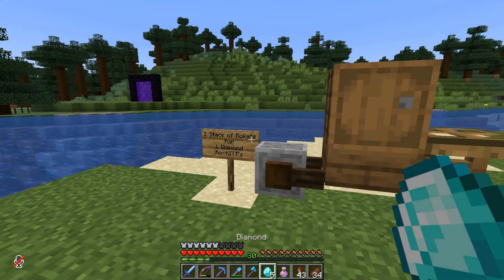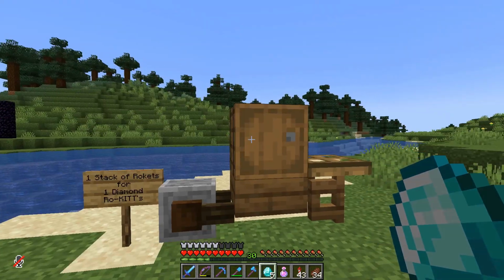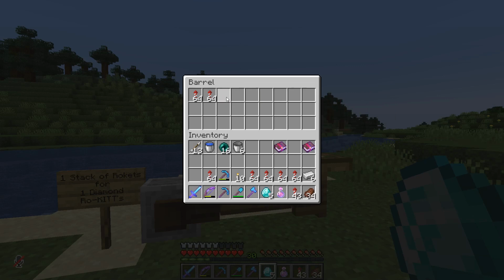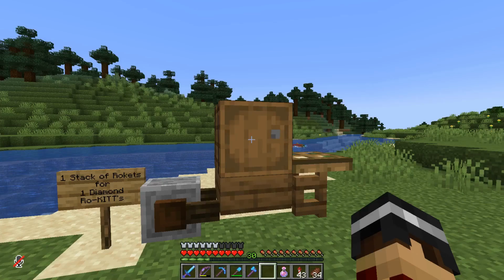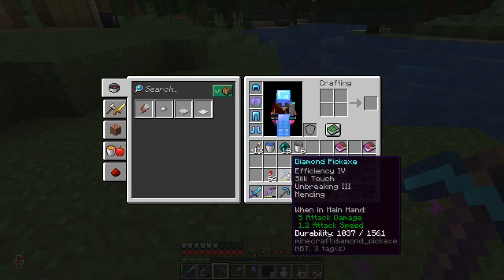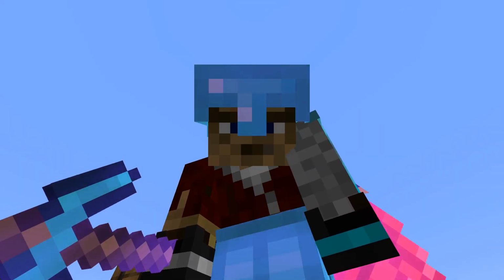He needs to take all my money. Actually, I've got 5 diamonds there, so I'll buy 5 stacks. Let's do that. 2, 3, 4, 5. Nice. That should keep me going for a little bit. Right, let's go. Oh, that was my fortune pick. Never mind. Let's go set this beacon up.